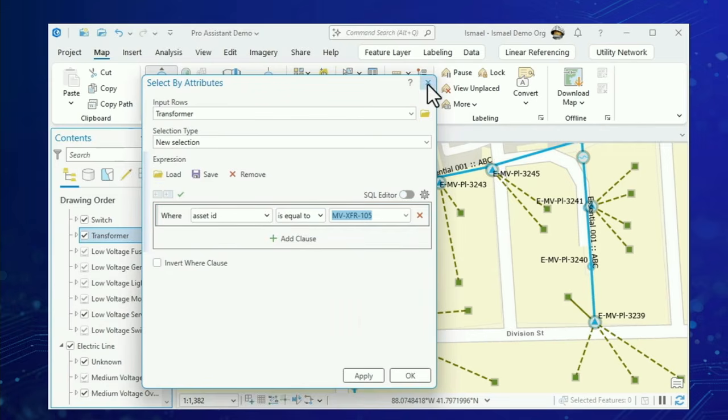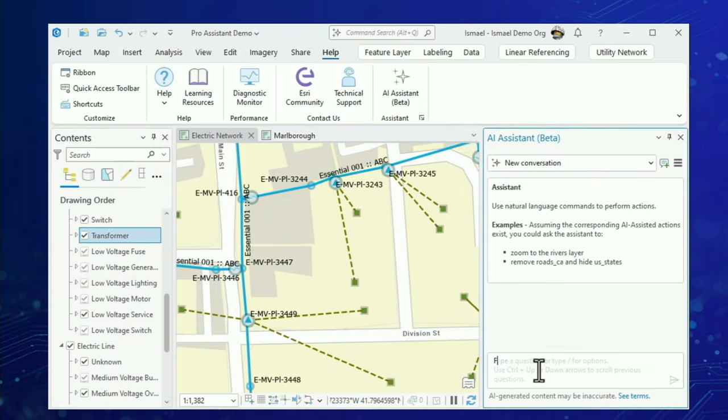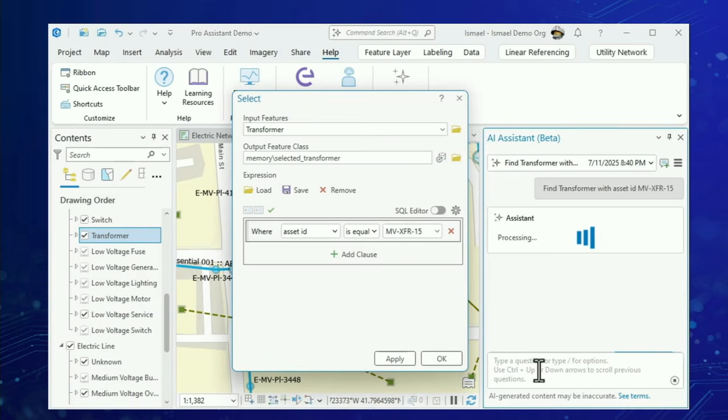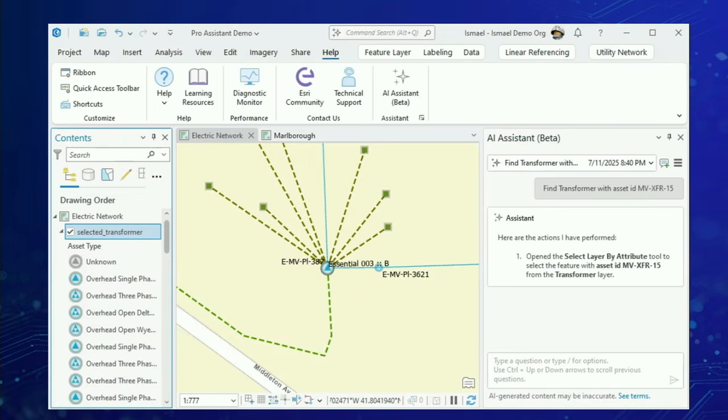There is nothing wrong with this, that's how it goes. With the assistant, it's different. You open the assistant and you say, find transformer with asset ID, blah. Finds the layer, the tool pre-configures, and once you know that this is good, you click OK, and it executes the tool.